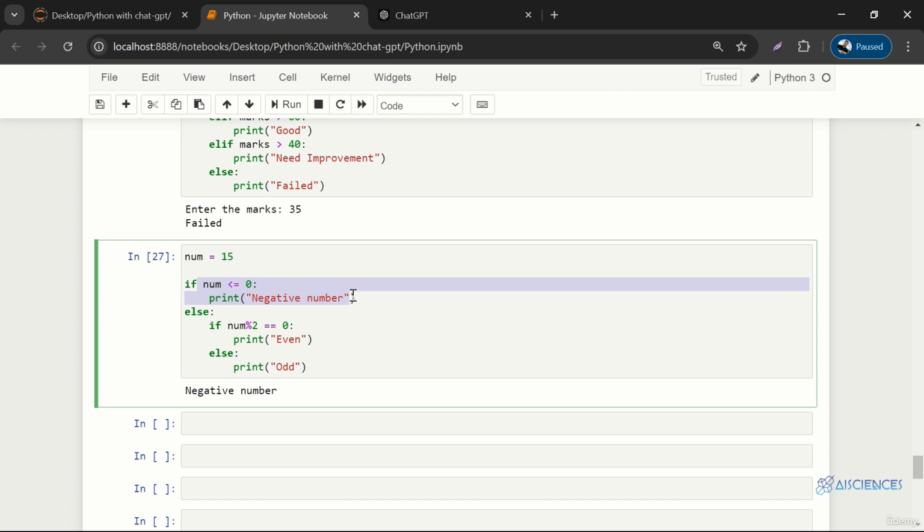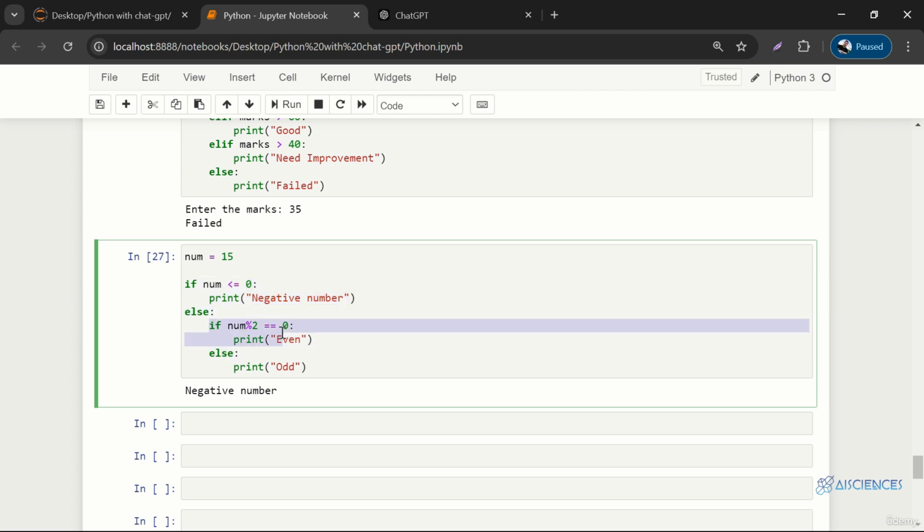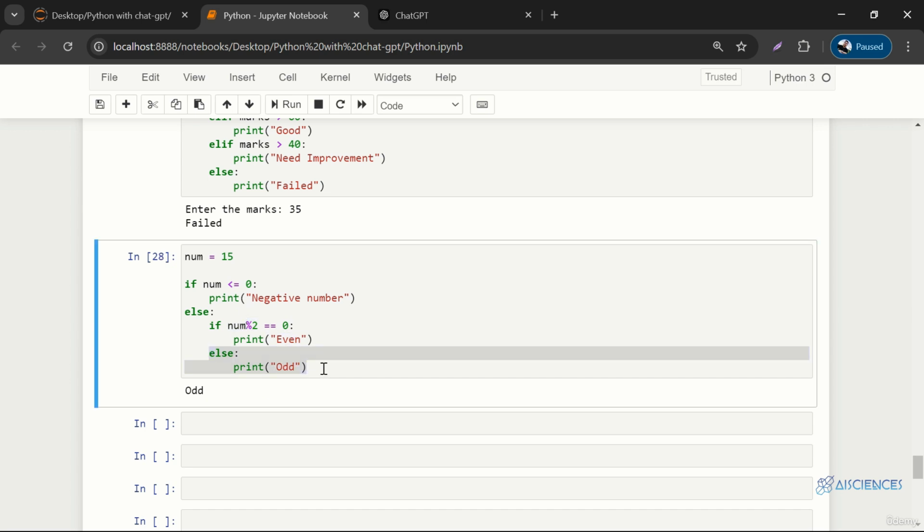No. So it is ignored. Else part, here we have another structure. So 15 modulus 2 is equals to 0? No, 15 modulus 2 is 1, right? So it is not even. It is going to be else part, which is odd. So here we go. It is going to be odd.